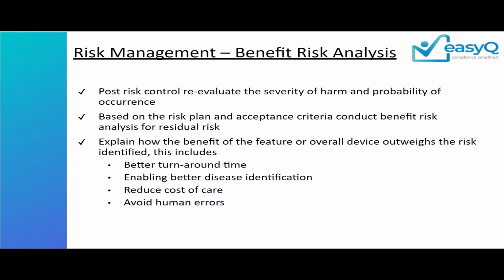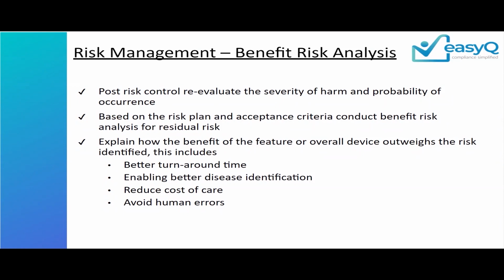Again, in the simplest way possible, right? The thought process here is not that when you give your benefit risk analysis, you need to do a complete set of research and tests and all that. You can, where applicable, you should, right? But it is more about explaining how your particular feature, or the overall advantage of the product, is such that it outweighs the particular risk that you might be highlighting, right?